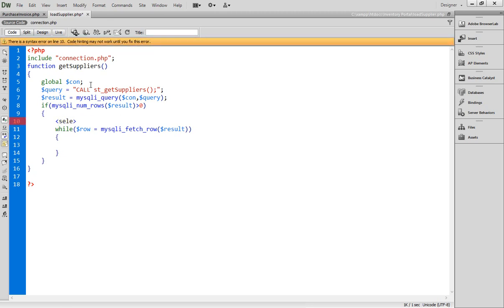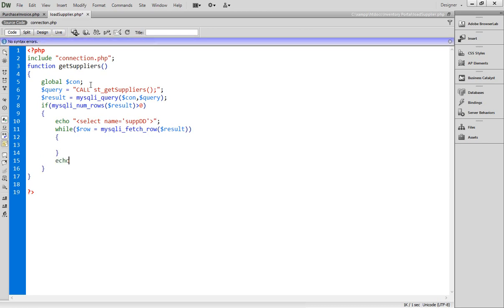So select within the echo tag, select, and the name of this select will be supplier drop down, and the next thing is semicolon.